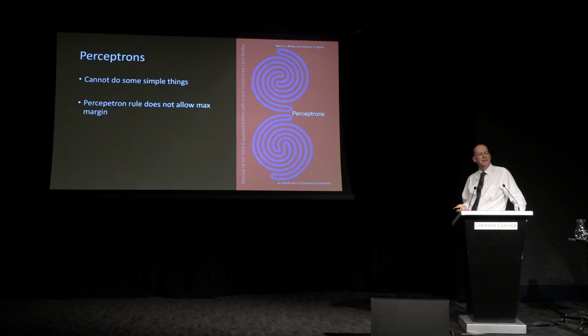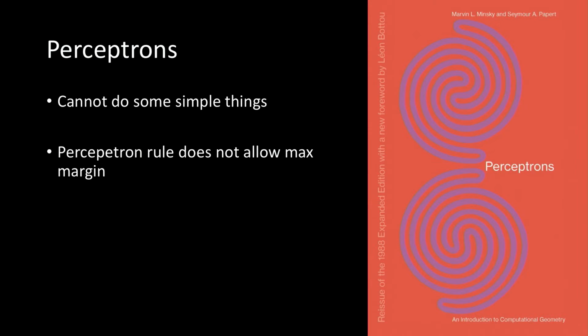And then it all got deflated. And the deflation happened probably with this book, Perceptrons, written by Marvin Minsky and Seymour Papert. I put the front cover on the front, one because it's a bit of an eye teaser, but they gave it an example. I don't know if you can spot this, but if you track these round, you can see that there are actually two things here intertwined. This is an example of a pattern classification problem that simply cannot be solved with perceptrons.